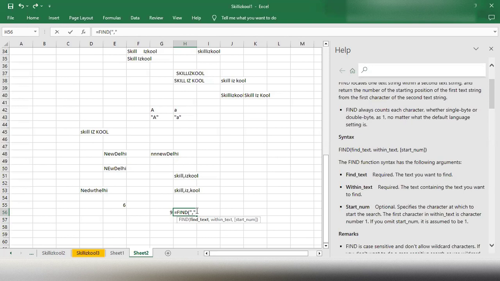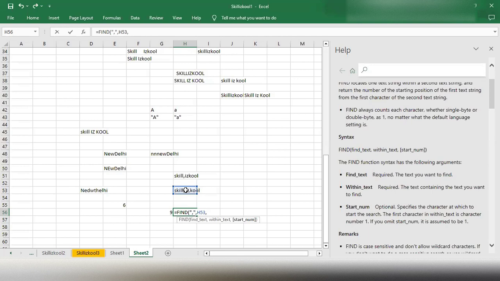We will use the find function. So we have to find the comma. We put comma as the find text. Within text is the skill cell, and it will give you the output for the position of the first comma, but we need the second comma.